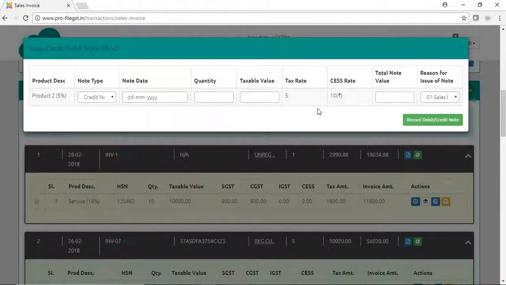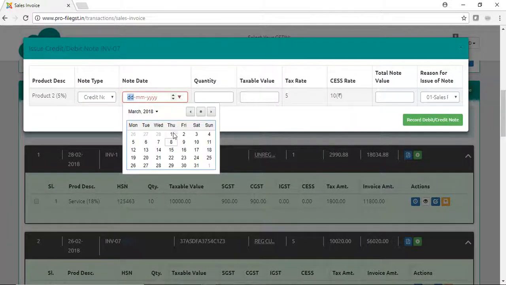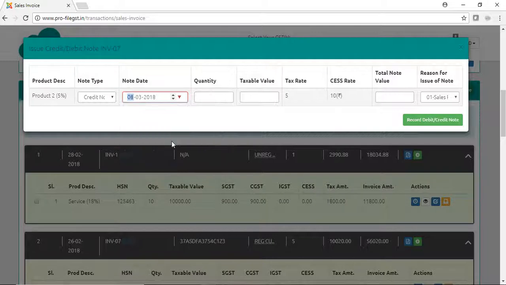Once you do that, you get this pop-up window wherein you need to mention the quantity for which you want to create the note. So before that you need to select whether it is credit or debit note. In this transaction, since it is a sales return, we are issuing a credit note, and you need to select the date for which you are creating the credit note.